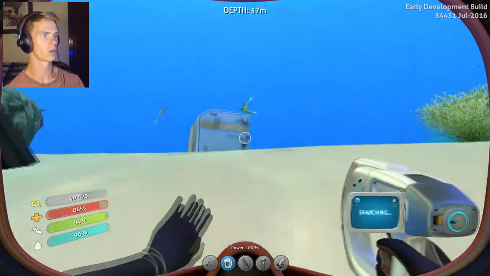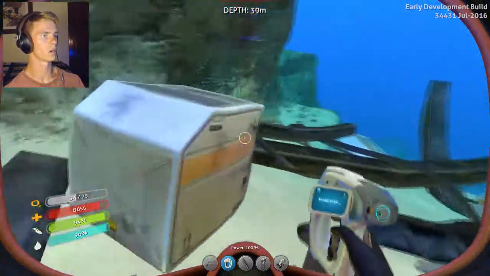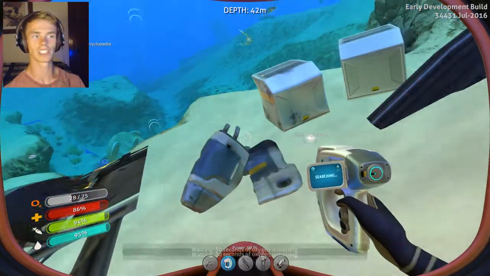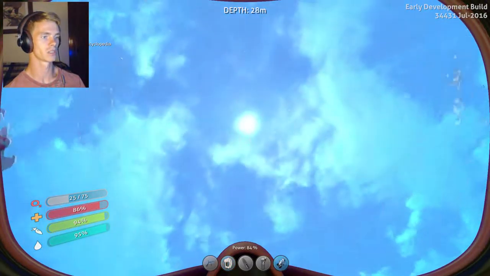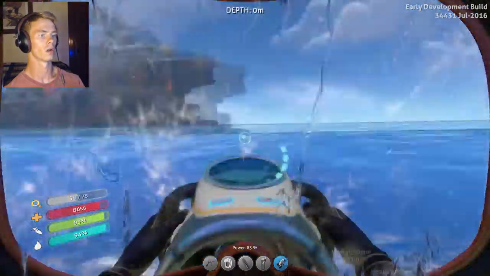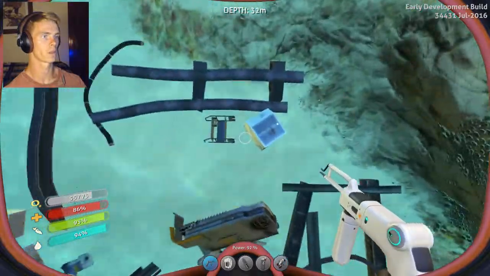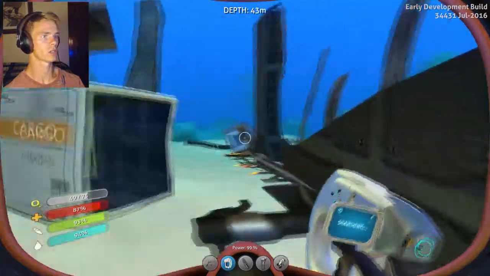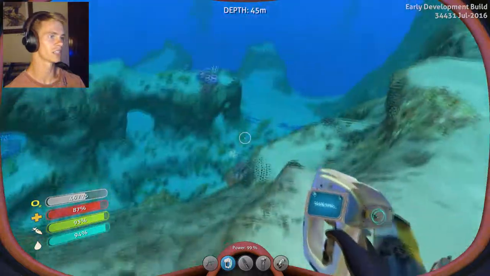Cargo. Ooh, this is a crash site. Anything I can find around here? Metal salvage. Caution. 30 seconds of oxygen remaining. Salvage. Salvage. Alright, go. Alright. Good job. Bring me back down. More metal salvage. What's that? That's more salvage. I don't need salvage. Salvage. I can't say the word today. Salvage.